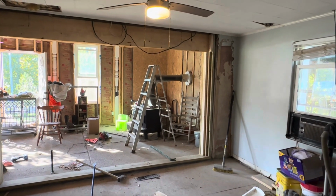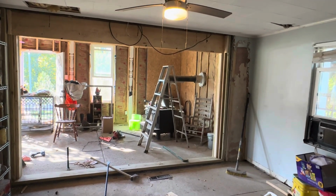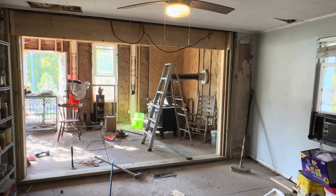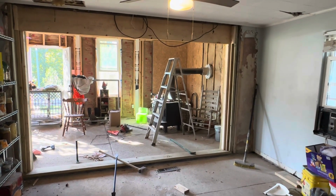Not worried about that damage to the drop ceiling. It's got to get replaced once wifey gets home and lets me know what she wants me to replace it with. But the beam is in place. So stay tuned on the next episode of This Old House when we make it look pretty.